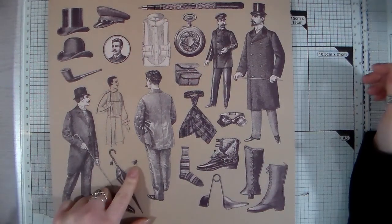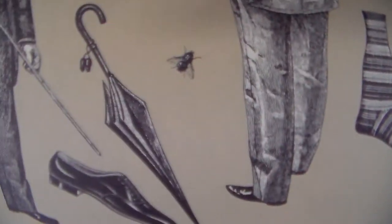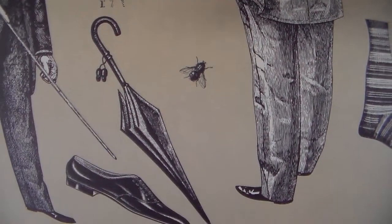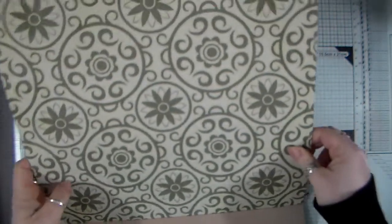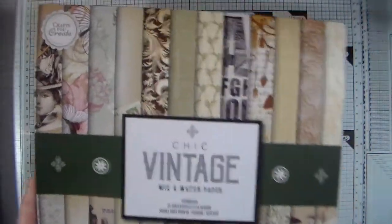Oh my god, I didn't realise that. It's got a little fly. Oh, I've got to show you that. Have you seen that? How small is that? Well, I won't be cutting that one out, that's for sure. So that's that one.